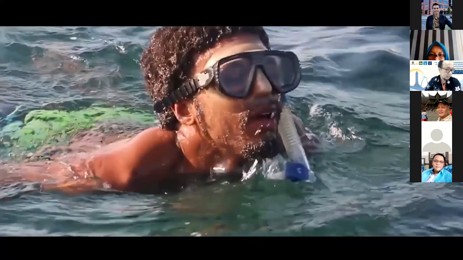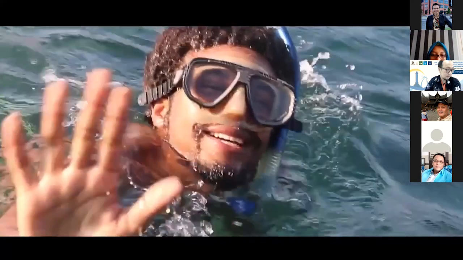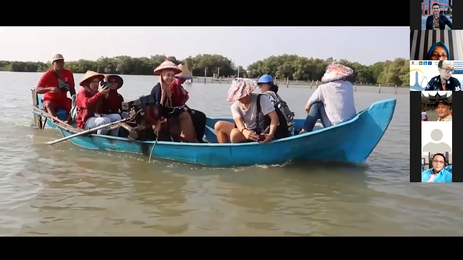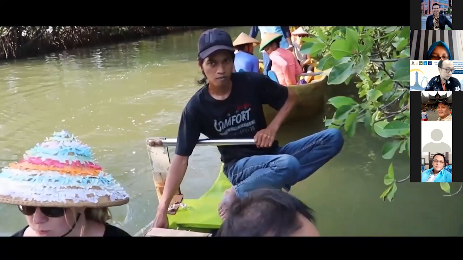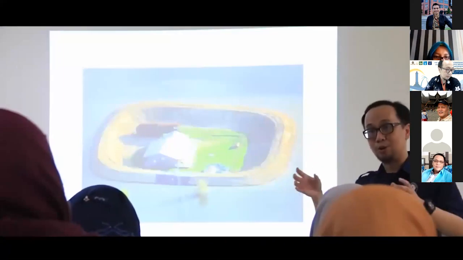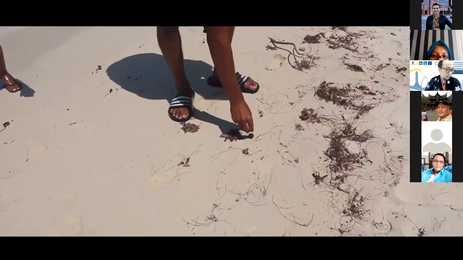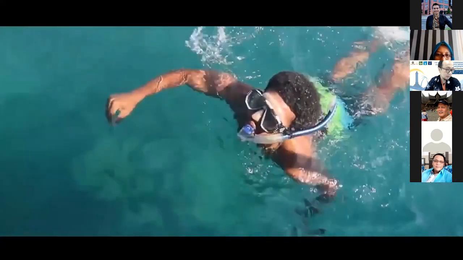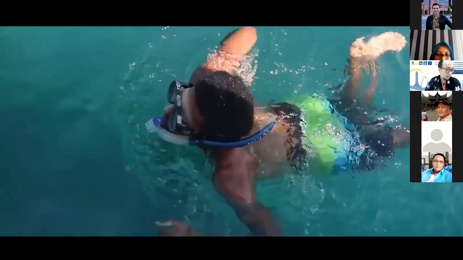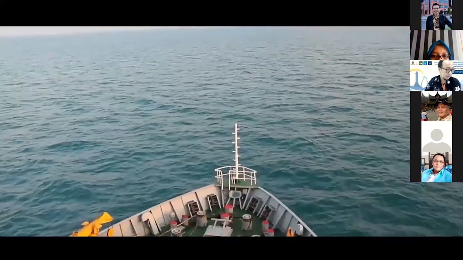It was nice bonding with other students from Malaysia, Taiwan, and Japan. We also had some lectures towards the beginning, which taught us about mangrove conservation and ocean conservation, and it really stressed the importance of trying to save our biodiversity. We also learned a lot about land subsidence and that problem in Semarang. And I think I really had a great time. The highlight of the trip was definitely the excursion to Karimun Jawa.